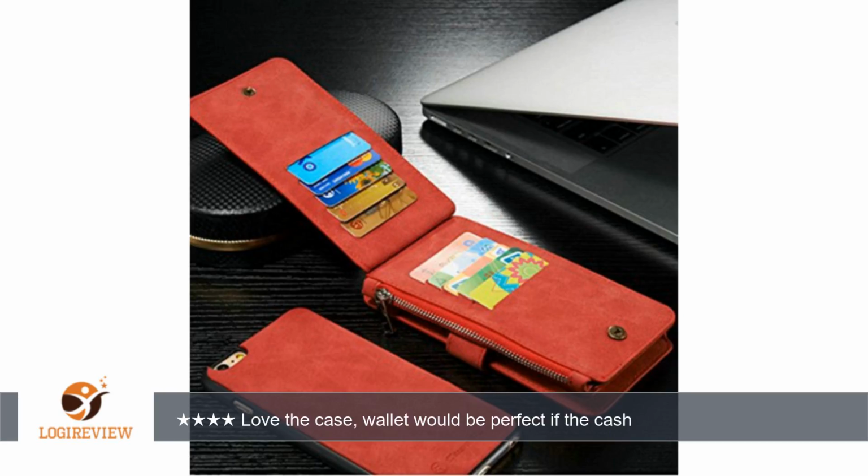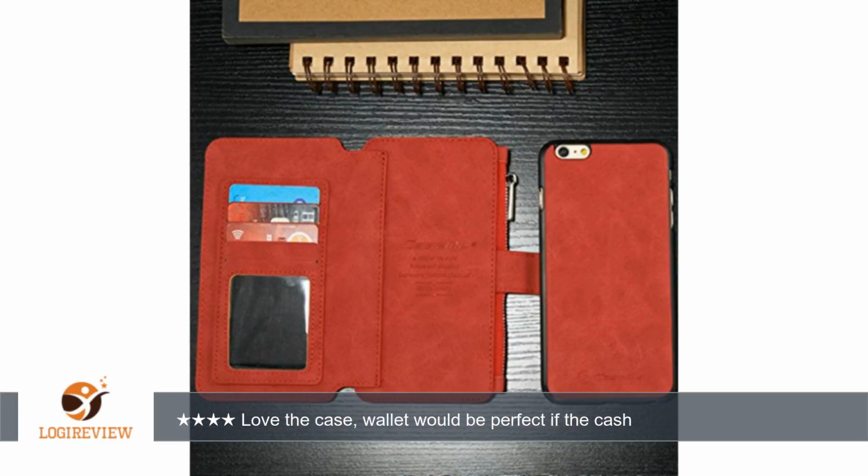The strong magnetic back of the phone case has come in handy so many random times. For instance, I'll put my phone on the fridge to watch videos while I'm cooking. Really, it's a super strong magnet. No problems with the credit cards though. My only complaint I can find is that the finish on the edges of the phone case is wearing off a little, but it's not that big a deal.